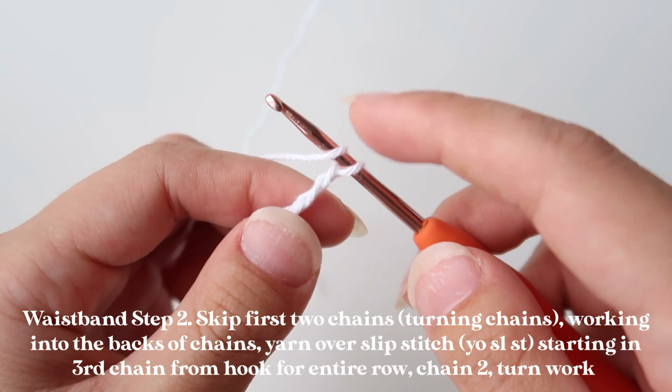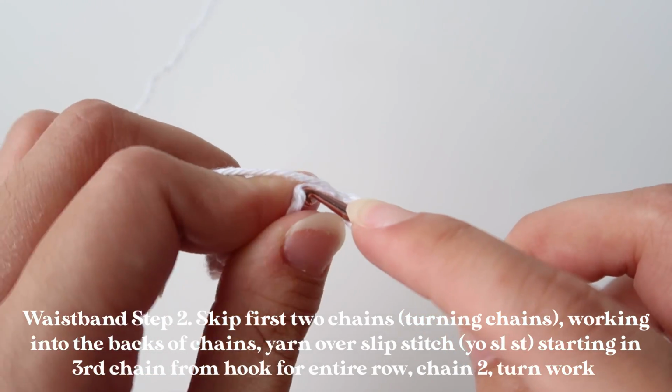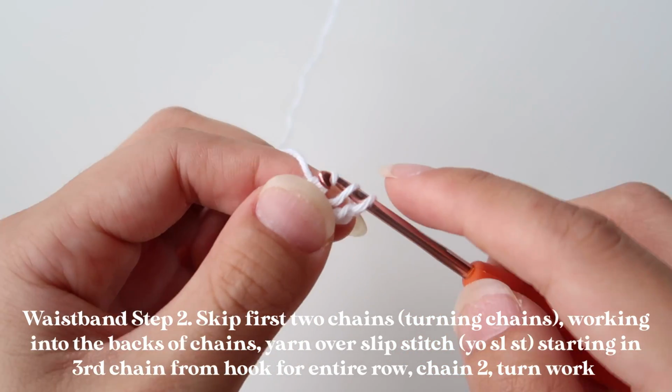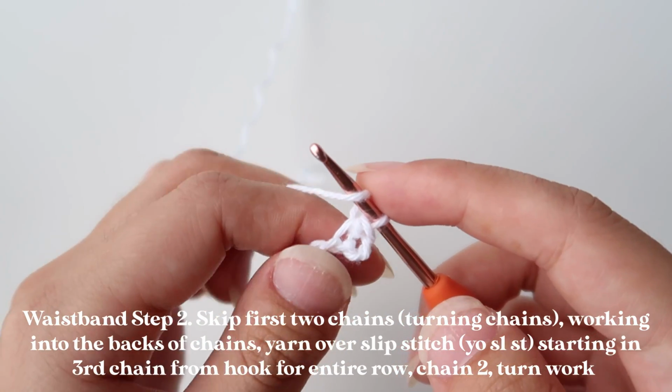I'm starting off with a yarn over on my hook. Skipping those first two, I'm going to insert my hook into the back of my third chain from my hook, yarn over, and slip through all loops on your hook. So I think I went through that kind of fast, so let me do it again.